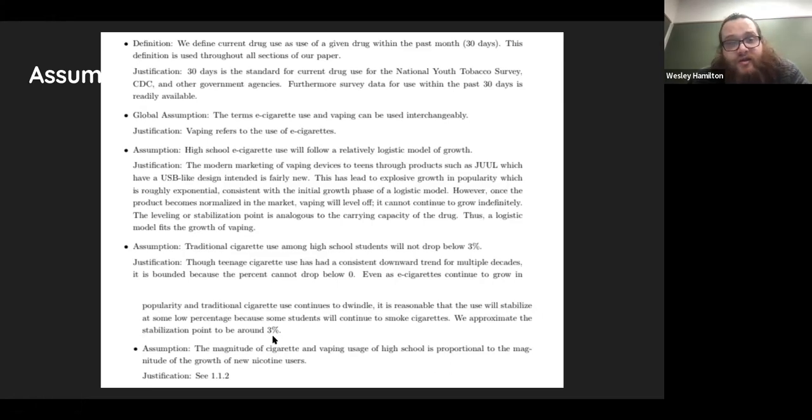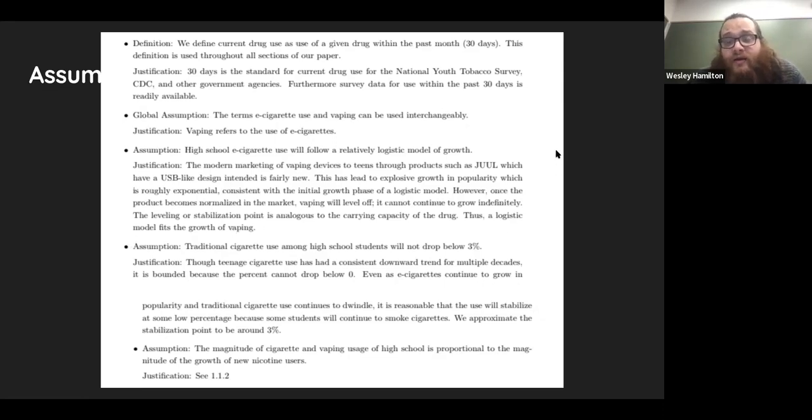So maybe this is an artifact or a result of one of their models, how they decide to model the prevalence of smoking cigarettes. They said, well, here's the model we're going to use. Let time go on, or take a limit. It's going to stabilize at 3%. And they said, well, here's the result, let's just say that's an assumption. A priori, we don't know.